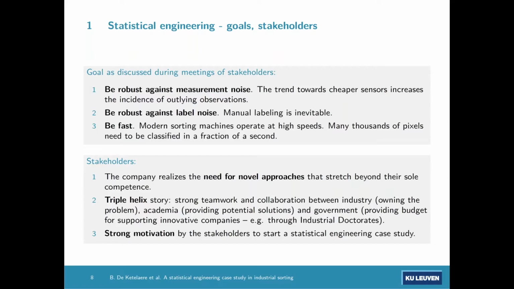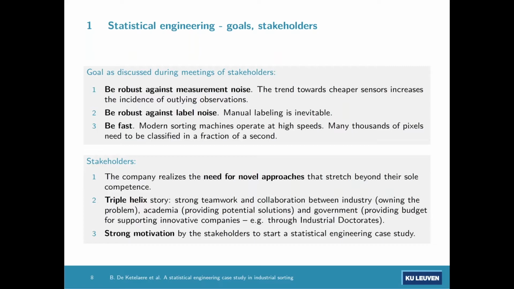So when they do that, in this case, for instance, through awarding industrial doctorates, those are PhDs or PhD students that actually work at the company, but that collaborate very strongly with academia to make a PhD on a very specific topic. So that's what we, in fact, initiated with the company.